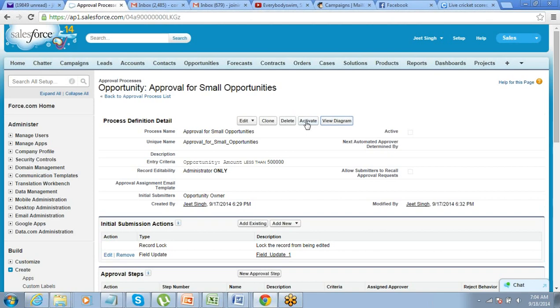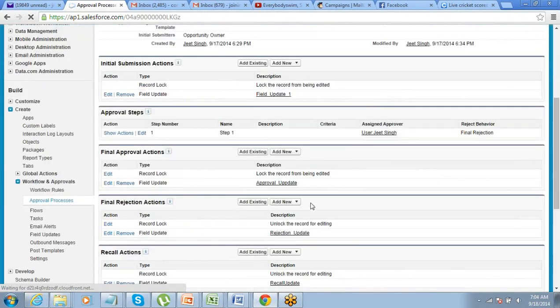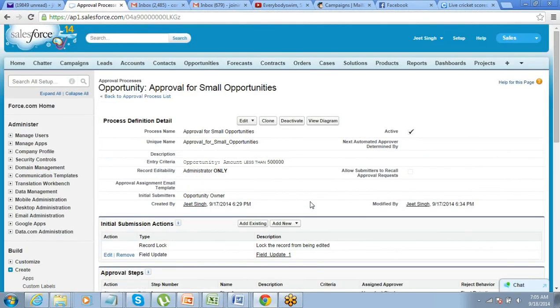Now you just have to go and click on activate. Click on OK. That's it. So your approval process is activated.